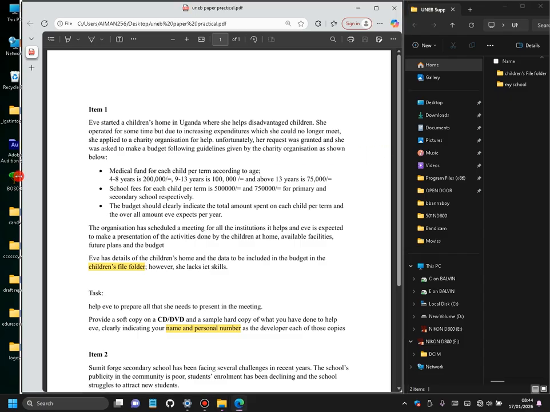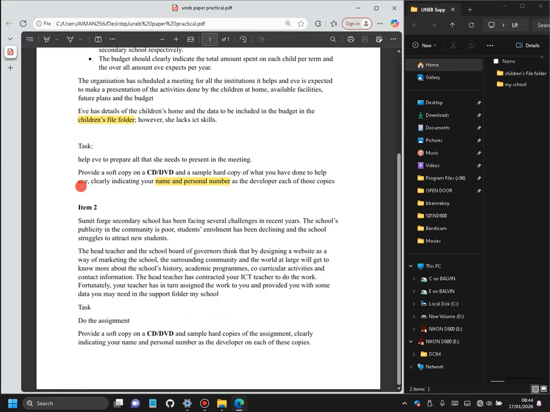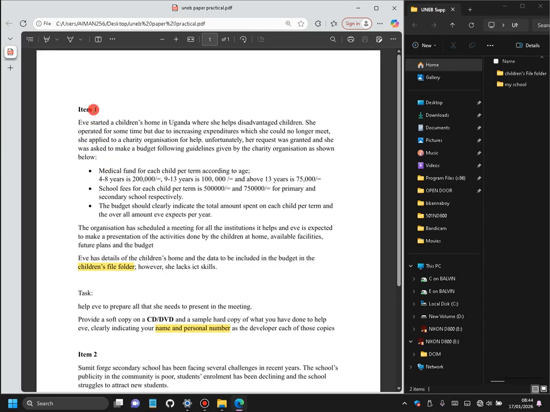Okay. Now, this paper had two items, item 1 and 2. So I'll probably start with item 1, and then in some other video, I'll deal with item 2. Now, item 1 says that Eve started a children's home in Uganda where she helps disadvantaged children.